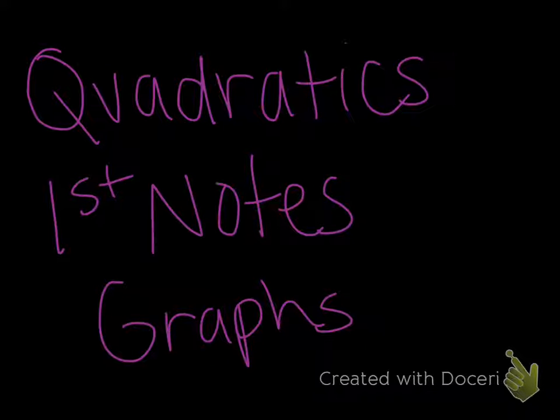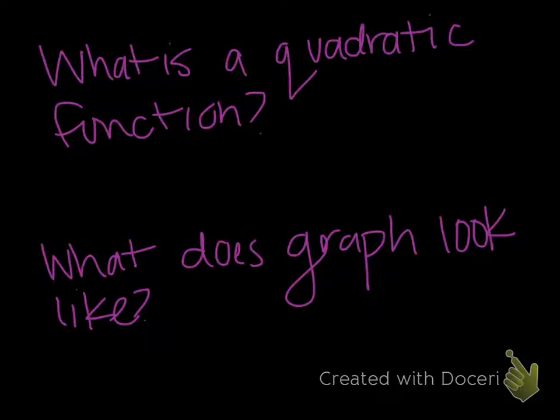Today we are doing the first set of notes from the quadratics chapter, and we're going to be talking about graphs of quadratics. So the first question says, what is a quadratic function? So anything raised to the second power is considered a quadratic function. Sometimes there's more terms, but anything with an x squared in it is quadratic.